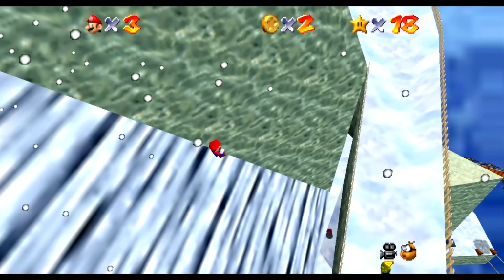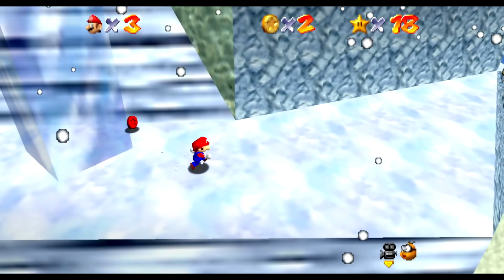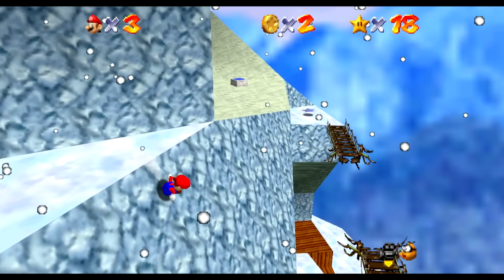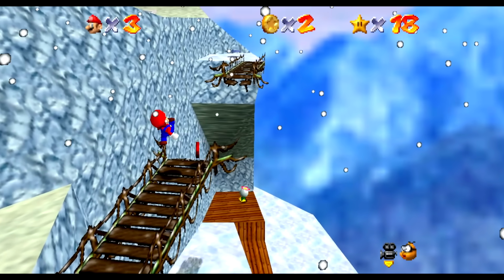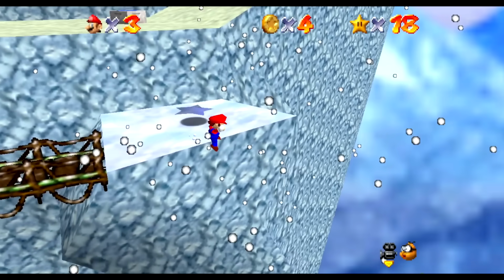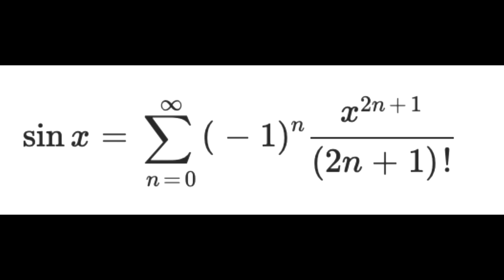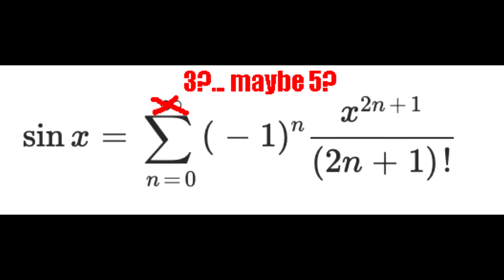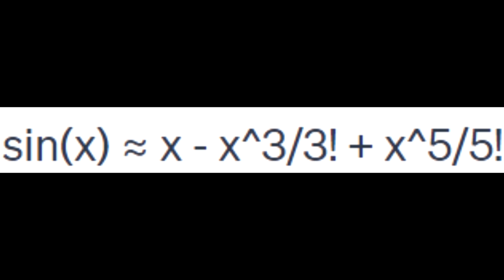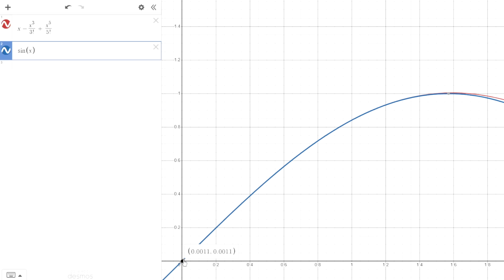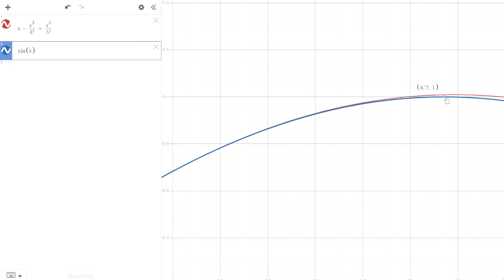The most straightforward way to avoid having the game cache so much data is to simply calculate the sine on the fly. I mean, why not? It can't possibly be that expensive to get a reasonably accurate result, right? Well, the most tempting solution here might seem to be the Taylor series. You might think, why not just add the terms of the actual definition of the sine and keep adding terms until it's accurate enough? To even come close to accurately calculating the sine, we need to take our input to the power of 5. That is an expensive operation. And even after all that, we're still left with an unsightly error around pi divided by 2.